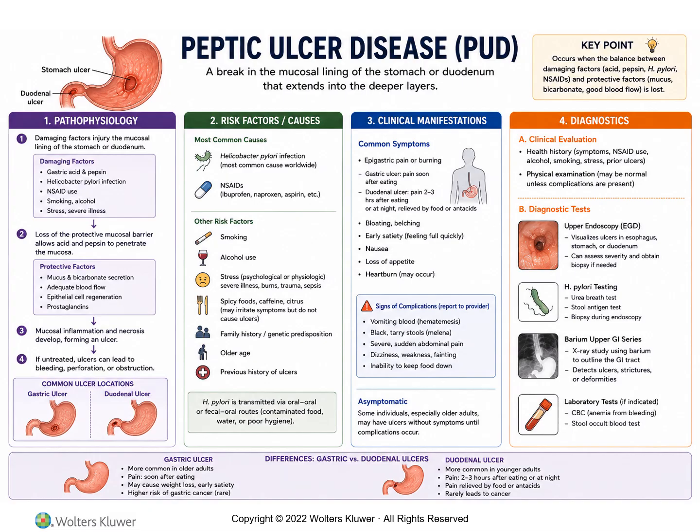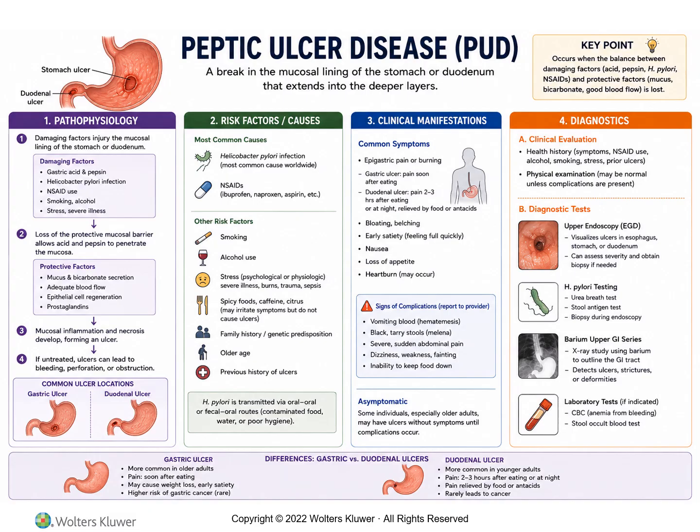One clarification about stress and spicy food. We used to hear that stress or spicy foods cause ulcers, but for most patients, they're not primarily the cause of peptic ulcer disease. They may aggravate symptoms, but we have those common things like H. pylori and NSAIDs that are much more important causes.